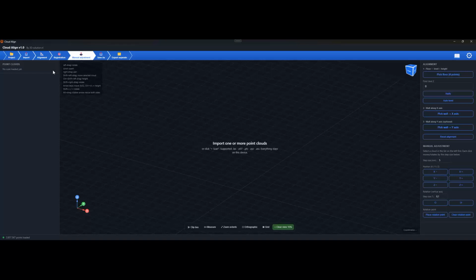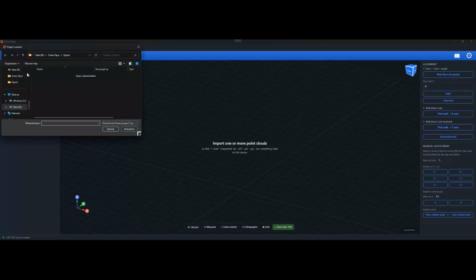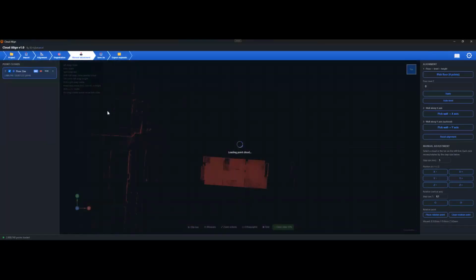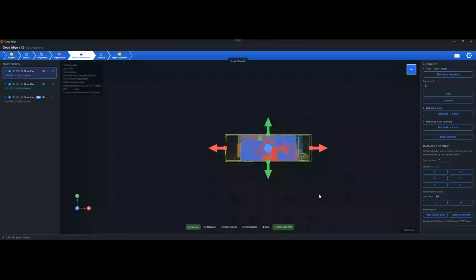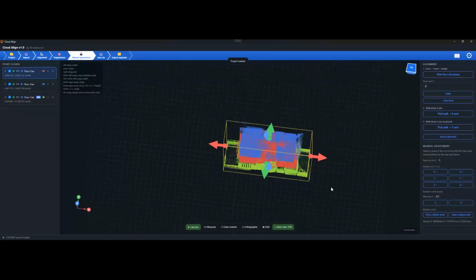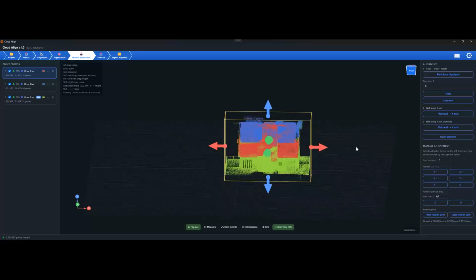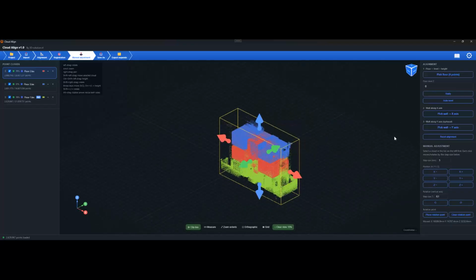One more thing worth showing. CloudAlign also saves its own project files, so you're not forced to redo this whole process every time you open the app. Here we're loading a previously saved project, 3 floors already aligned, straight back into the viewport in a top-down view, points loading in progressively. That's done through a regular Windows file dialog. You simply browse to your project file. Everything you did in alignment, registration, and manual adjustment is remembered exactly as you left it, so you can step away and come back later without losing any work.